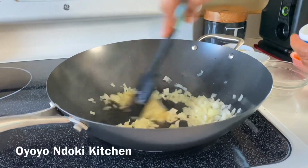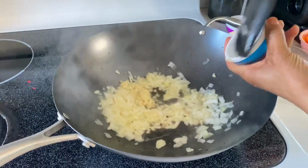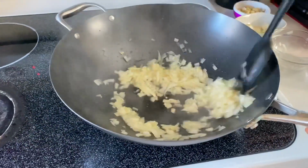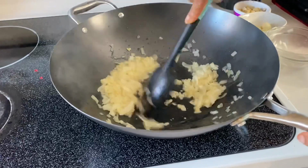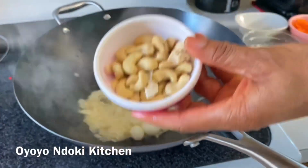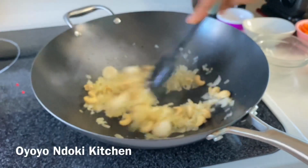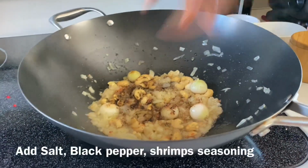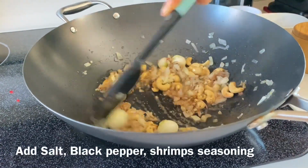You stir nicely, and I'll be adding garlic. Wow, it's already smelling good. So you start to combine. Do remember we are making this recipe at a high heat. And also add some raw cashew nuts. This is raw organic cashew. You stir nicely to combine. And some salt to taste. So you stir nicely. It smells so good here, guys.